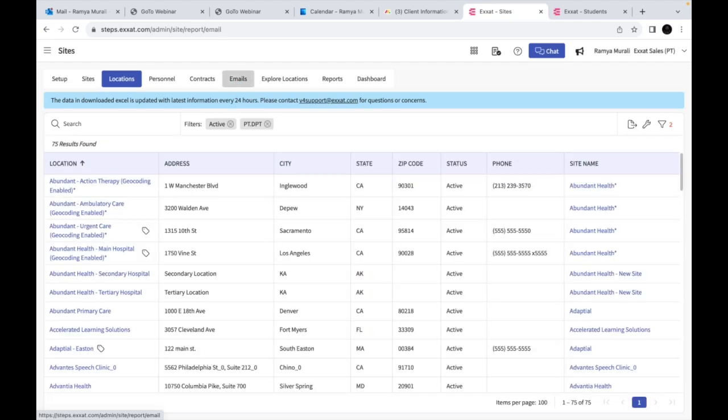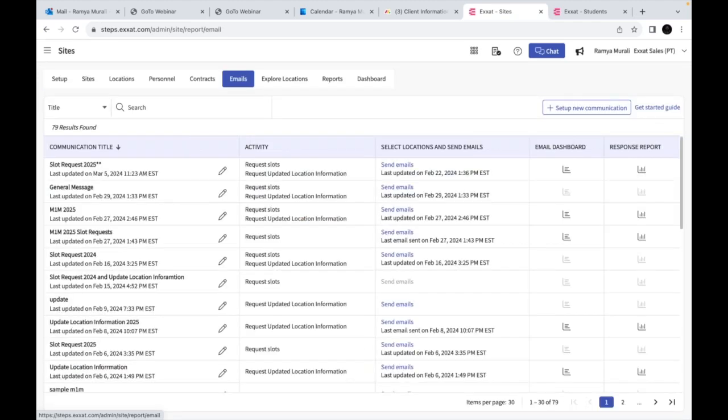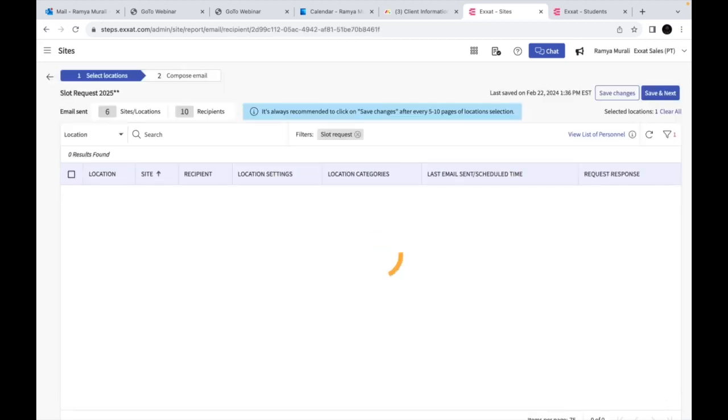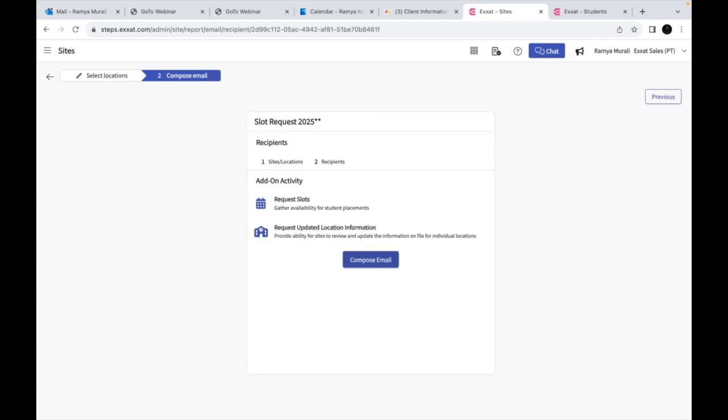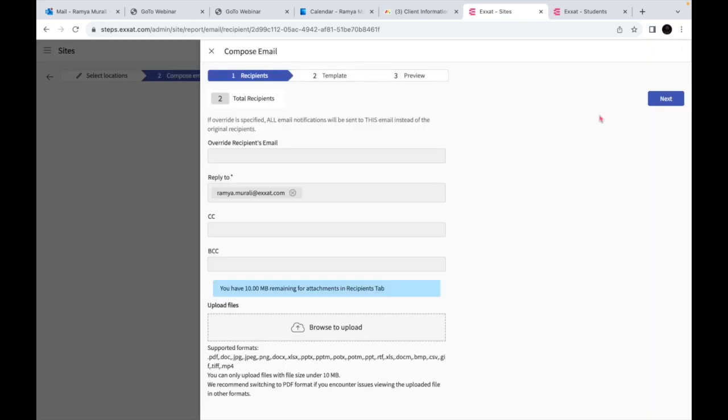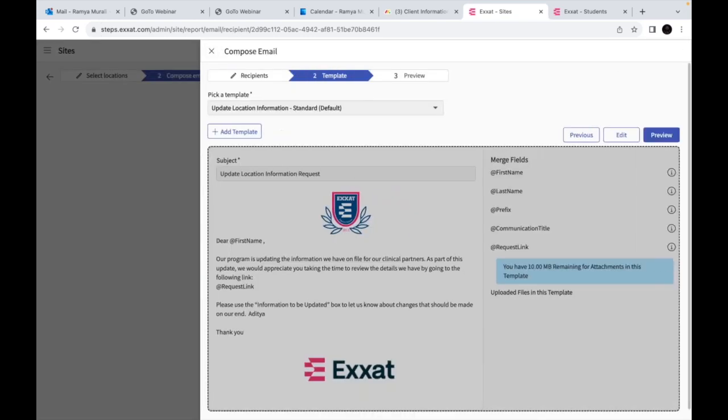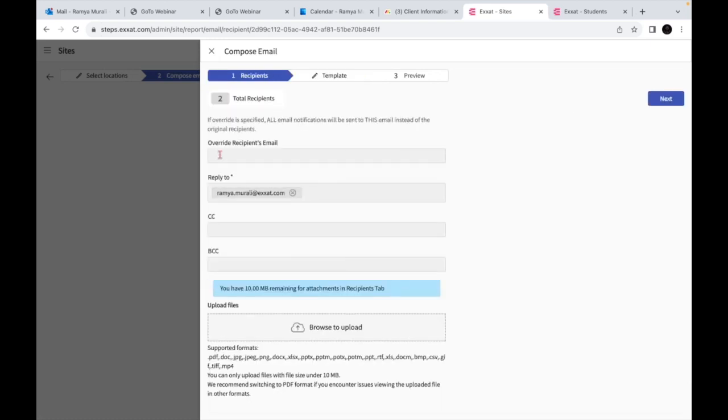and in your slot request configuration, when you're about to send your emails, there is a question for you to specify the reply-to email address. So let's say I'm here in the compose email section, sorry, in the previous page. So here you can set up the reply-to email address.